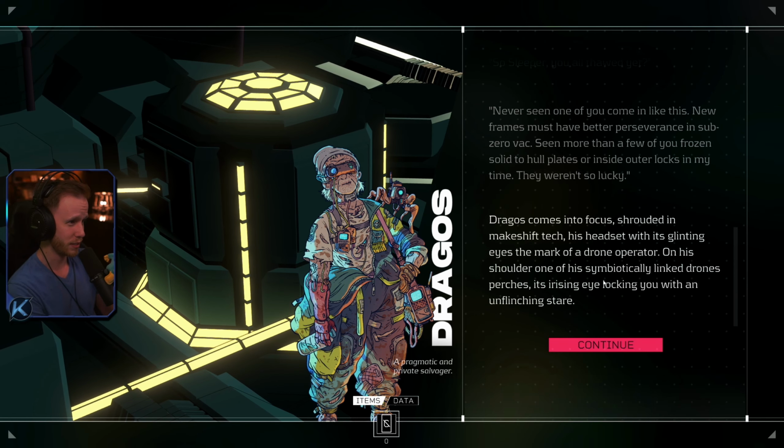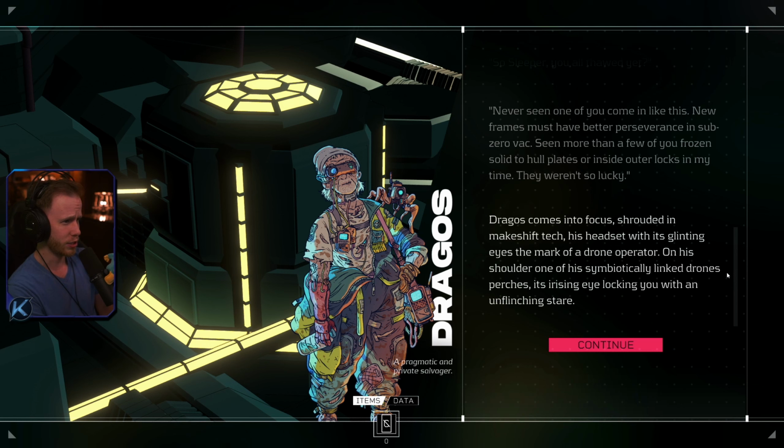Dragos comes into focus, shrouded in makeshift tech. His headset with its glinting eyes, the mark of a drone operator. On his shoulder, one of his symbiotically linked drones perches.